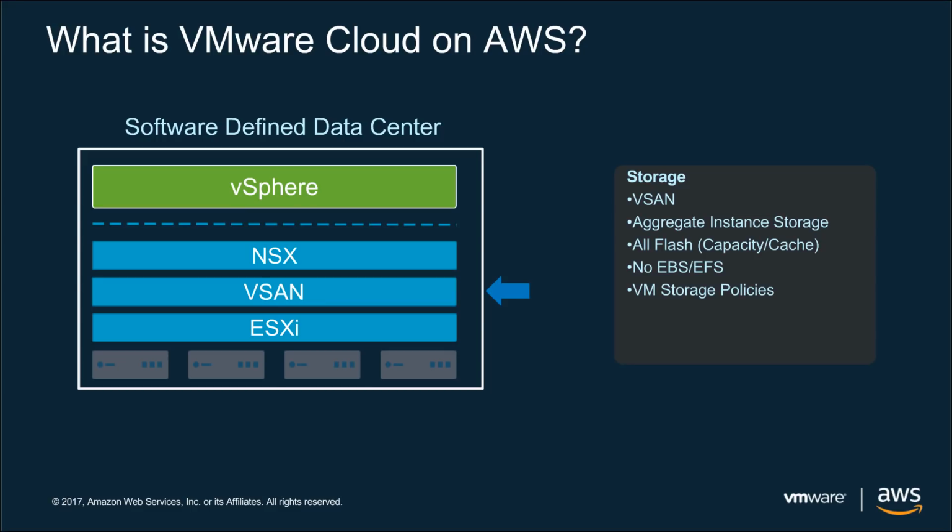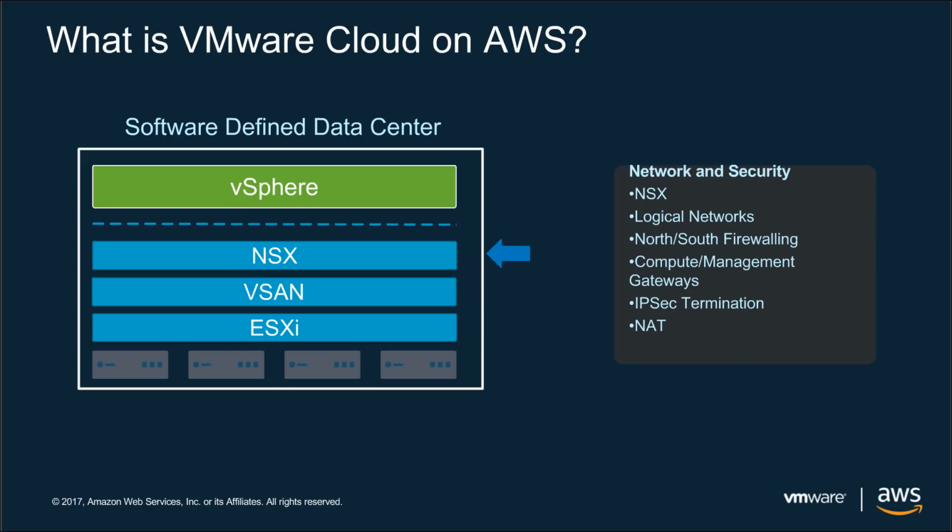However, you can use EFS from a workload. So from a VM running inside of VMware Cloud on AWS, you can attach EFS there. But you're not able to use external EBS volumes or attach external EFS volumes to be used as a data store. You are able to create individual VM storage policies to control the parity bits that are set for each VM, so you can set individual failures to tolerate settings from a VM perspective.